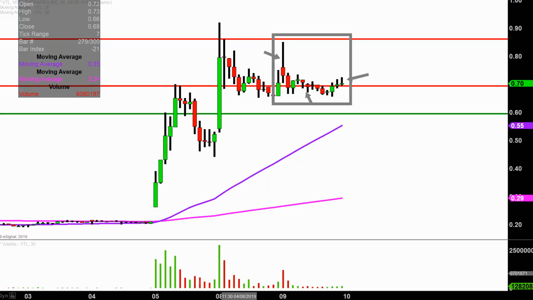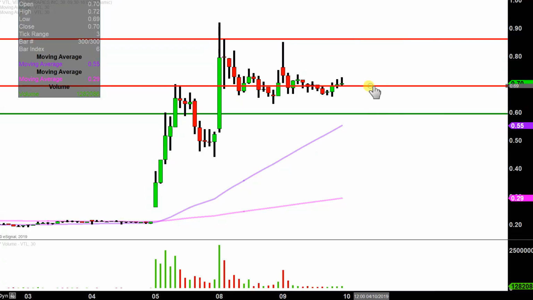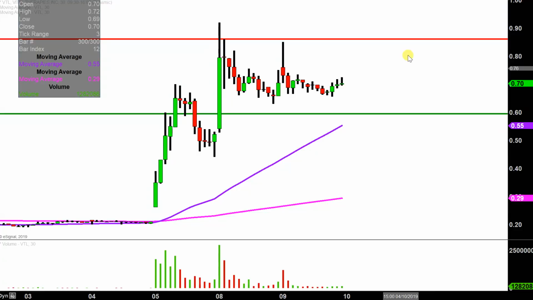I did this analysis on Monday, so that is where the green and red line annotations are coming from. But after today's price movement, I'm going to go ahead and get rid of that line right there, and that way we can have much more clarity going forward, because there's really two main levels now that are standing out as far as where supports and resistances are.